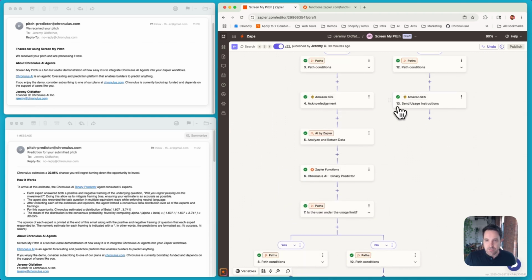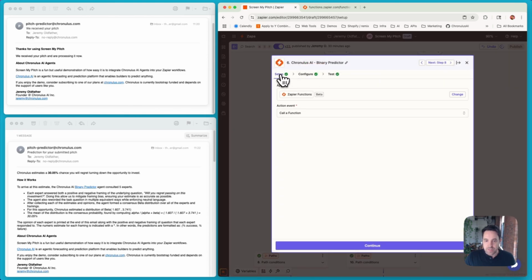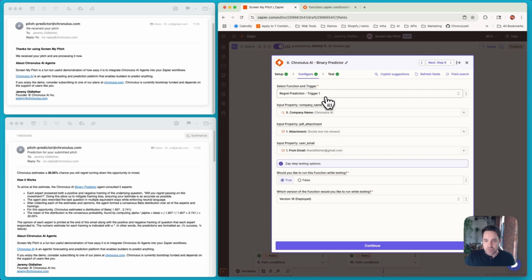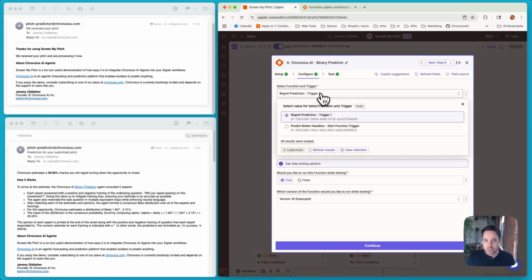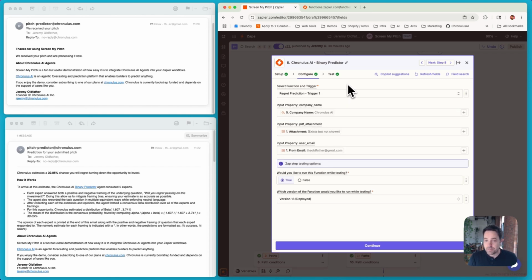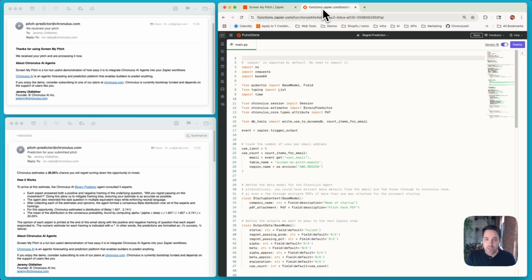The important pieces here, if you've never used Zapier before like me, it took me a little bit to understand how to pass data through from each individual step. So this particular Zapier function is linked here in the setup. It's a call to a function, and then you define what function you're triggering here. So here I have a function called regret prediction, and I'm just going to say, hey, this is actually the function I want to call. And the code and everything for that is stored in a separate area of the site. So it's referencing this function that I've created earlier.